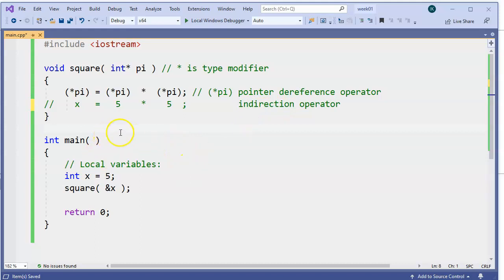And so there you can see that we have an example of asterisk being used 3 times, and it is used first as a type modifier to make PI the proper type. Then we use a pointer dereference, and we also have a plain vanilla multiplication. By the way, how does the compiler know that this is a multiplication? Because when these two sub-expressions are evaluated, they simply evaluate to an integer. And of course, when we have two integers and an asterisk between them, the compiler simply understands that this is a multiplication of two integers.